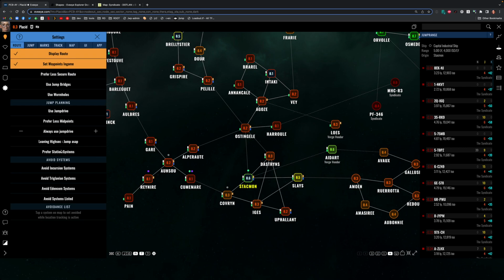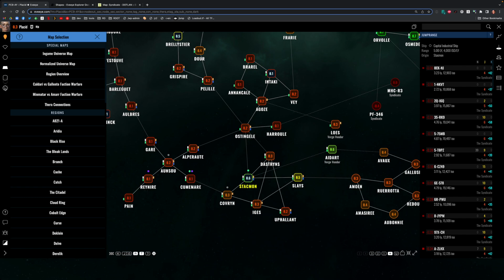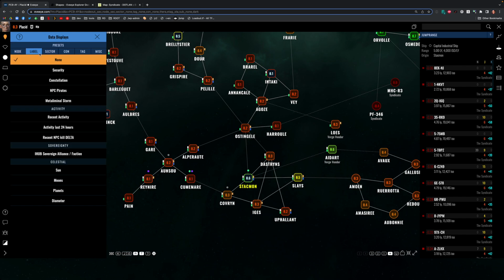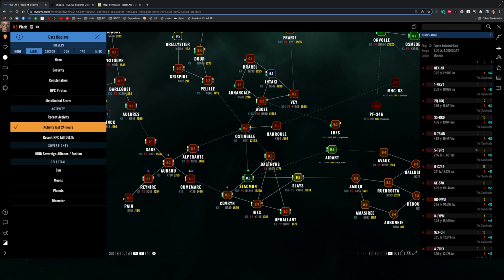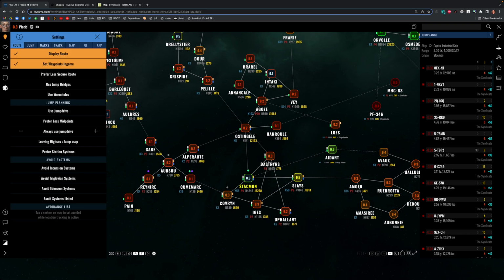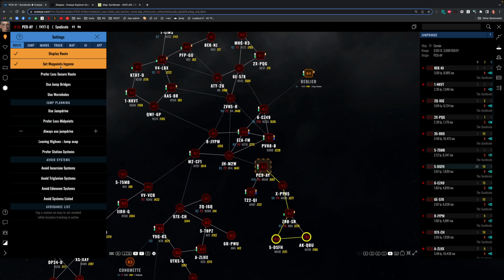And I'll actually take a second to say what my settings are that's getting me this effect. So I'm going to come back here to the circle. I'm going to put my label as activity last 24 hours because that's my default. I'm going to come to settings here, which is sort of a weird settings icon, but for sure, so I'm just going to go back to myself by unclicking and clicking this. So for sure you want to display route. I don't know why I had it turned off, and that was a bad idea. You definitely want to see the yellow lines.